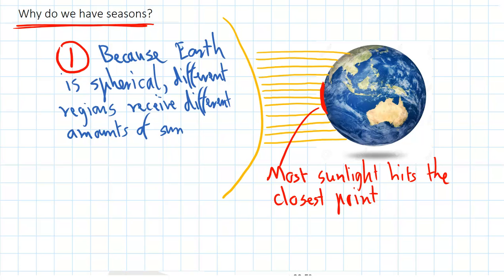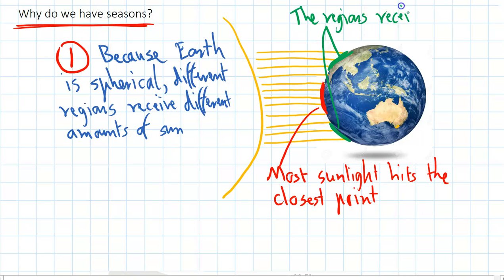Okay, and then if we look further down, like we're down here in Melbourne, well, this southern area here is receiving a whole lot less light because the sunlight's on an angle, and so it spreads out more. So the regions further north and further south are getting a whole lot less light than the tropics are. So these regions receive less because the light is spread out more. So that's the first thing we need to remember.